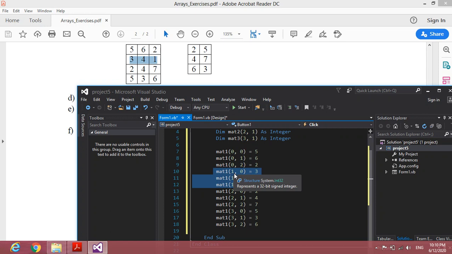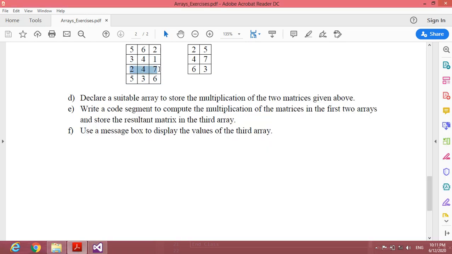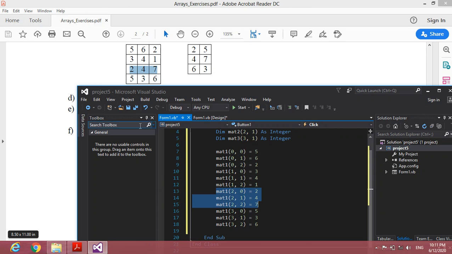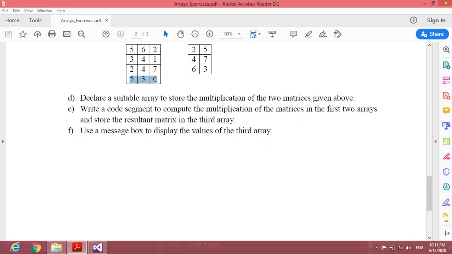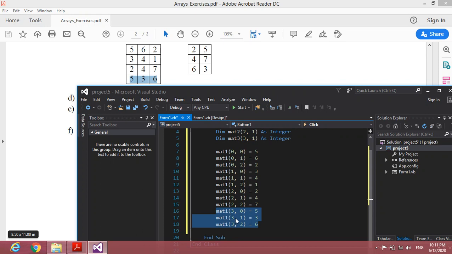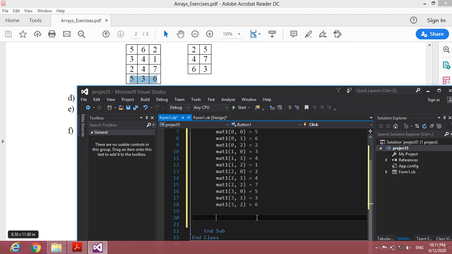Here first row, these are the column numbers 3, 4, 1. As usual, you can see 0, 1, 2, 2, 4, 7. It is this line. 5, 3, 6. Okay. Now you have to initialize this one.